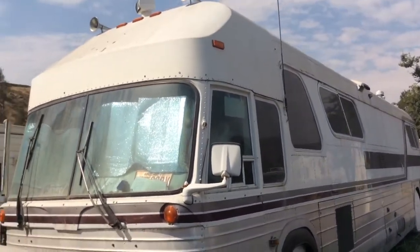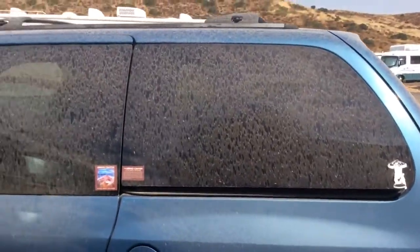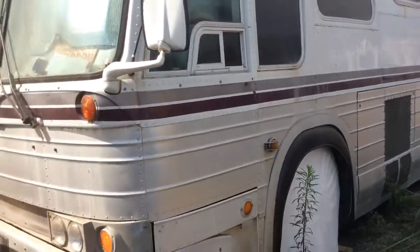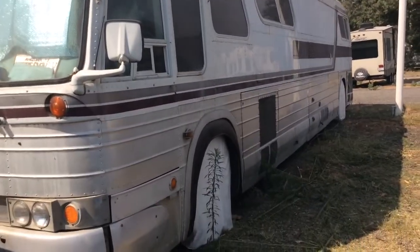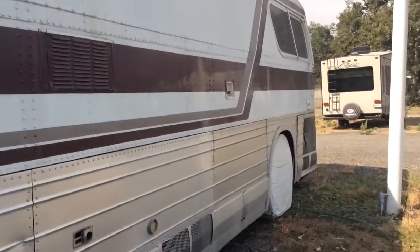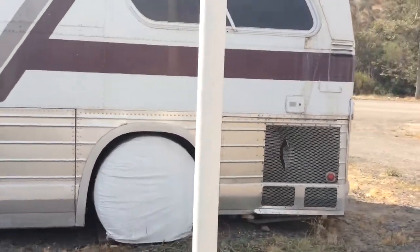But she's not very pretty right now. She was a real beauty when I got her. She's covered in dirt, as you can see on these vehicles. They've just been sitting here getting covered in dirt. I'm getting ready to drive this thing, and it's super covered in dirt. But I wanted to get out here and just shoot a video and kind of give you a walk around. I guess it makes it a lot easier than having to come out here and meet with me. This thing's going on eBay and everywhere else that I can get the attention from the people that are interested in something like this. So we're putting her up for sale.